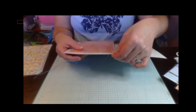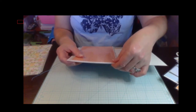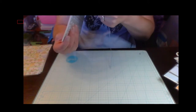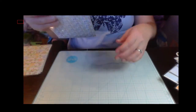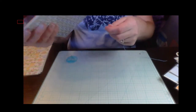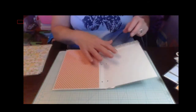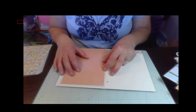Okay, I think that's how you do it. Kind of like that, but I could be wrong. I don't know. That's not how I was doing it before. You know, making an album can be such a struggle.